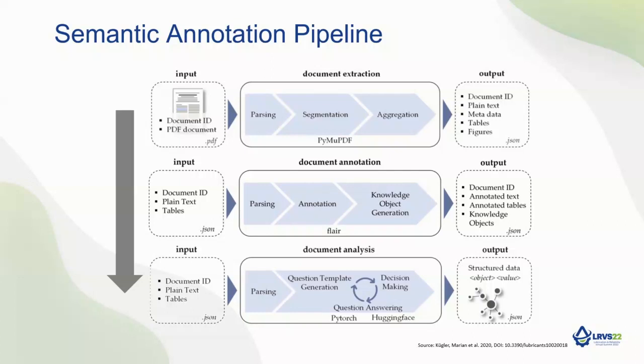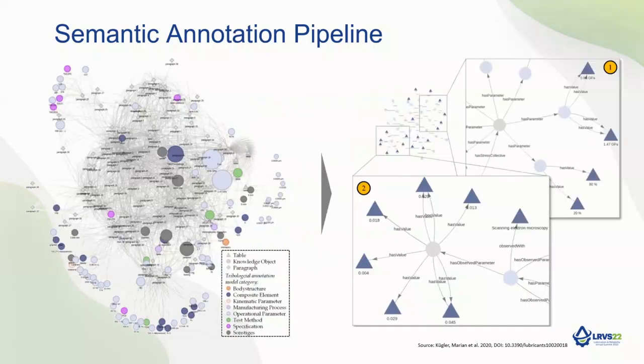The final result is an ID of a knowledge object and its textual annotation. The output from the document annotation module is a linked data structure containing the aggregated knowledge objects related to dimensions within paragraphs and tables of the publication. Therefore, the output can be visualized as a knowledge graph containing the structured data annotated within the respective publication. This is exemplified on the left-hand side for a representative publication.